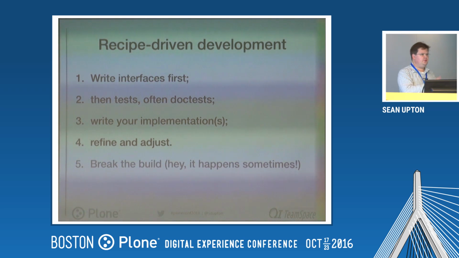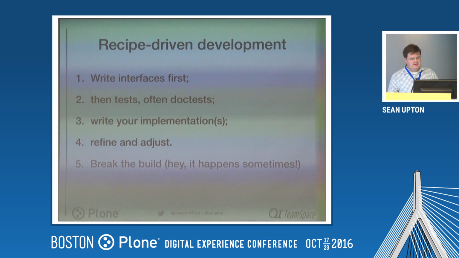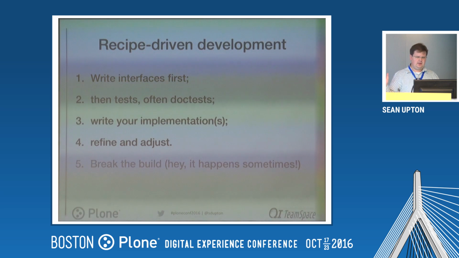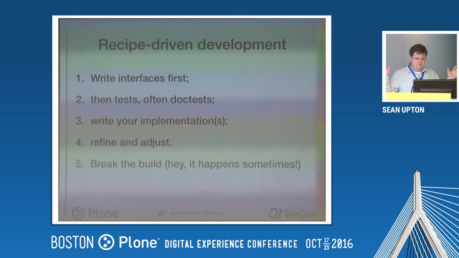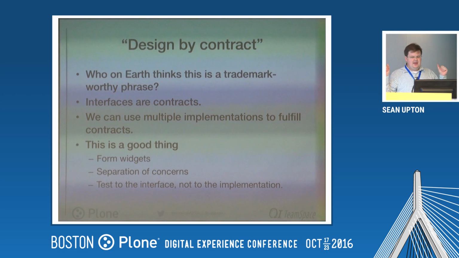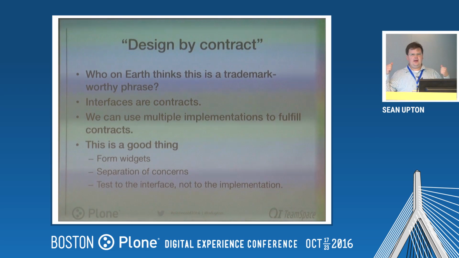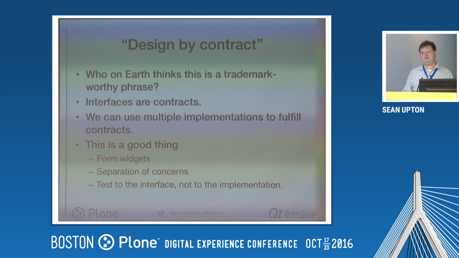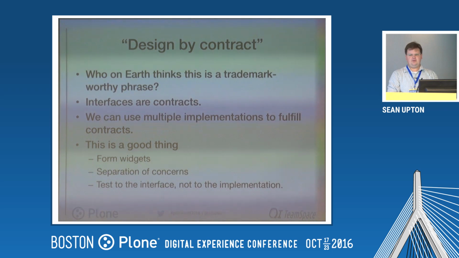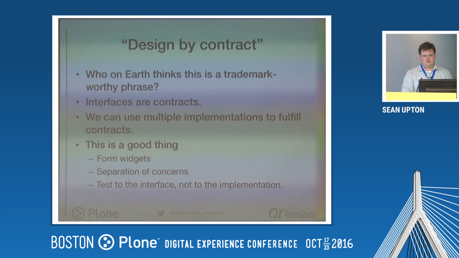So if I expect somebody else is going to write something that's pluggable to what I'm working on, it makes a lot of sense to write your tests to your interfaces only. Designed by contract. I like this phrase, but for some reason it's trademarked. I'm not an attorney, but I don't think it's a trademark-worthy phrase. Interfaces are contracts. That contract is a promise that we make to people who want to write something, like a widget that does something better than my widget. I have a default widget for entering dates. You might want something else. And so the interface is the contract for that.